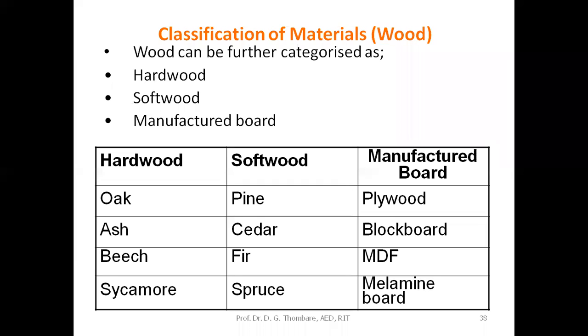There are certain wooden materials which are made up of a combination of wood layers. That is plywood. Here you use blackboard, MDF. You might have seen that MDF is normally used for kitchen tops or cabinets, kitchen cabinets, kitchen trolley covers. So that is what MDF is. There is also melamine board, which is coated board, used to prevent erosion and wear of the wood surfaces.